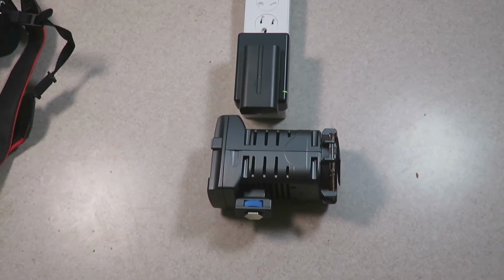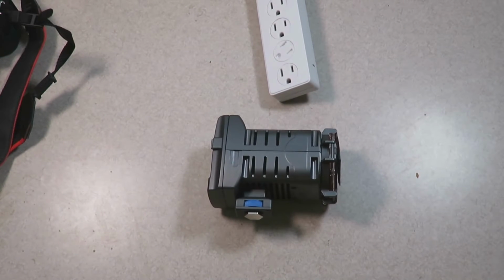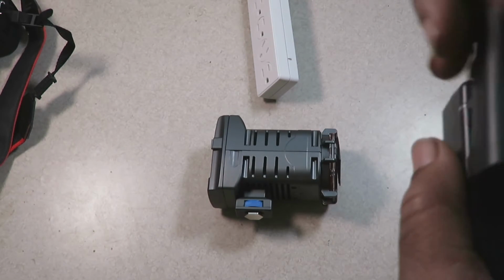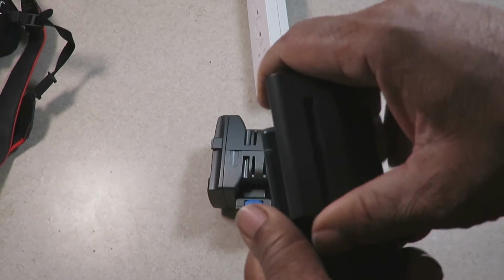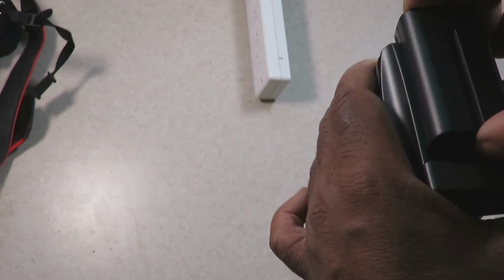Alright, this is about 5 hours after the previous part of this video, and the battery does appear to be fully charged, so I'm going to get it off the charger and put it on the new light here. The professional LED light from Bauer. Let me go ahead and pop it out. Very simple. It slips in like this, and it's secure. Then you just push it and pull it out. Alright, let's put it on here. Same thing, just plop it down.